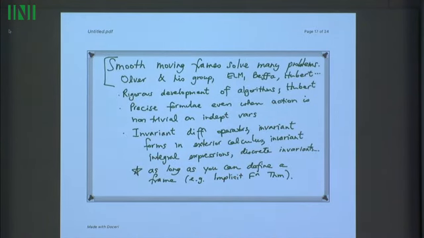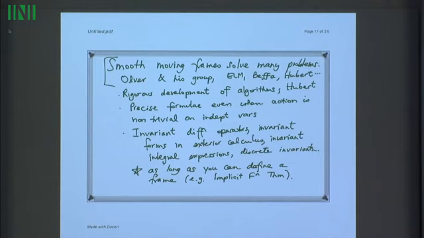So, smooth moving frames solve many problems. Oliver and his group have done a lot. I've written a textbook and done variational calculus. I've done stuff with Gloria Mari Beffa. Eveline Hubert is here, did all of the rigorous development of the algorithms involved in the symbolic invariant calculus, amongst other applications.